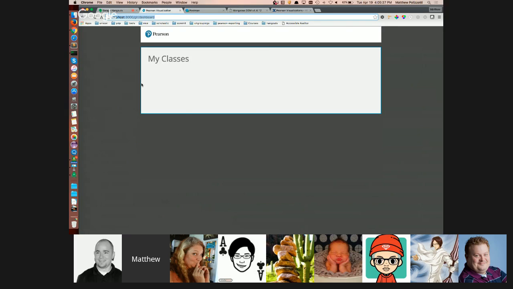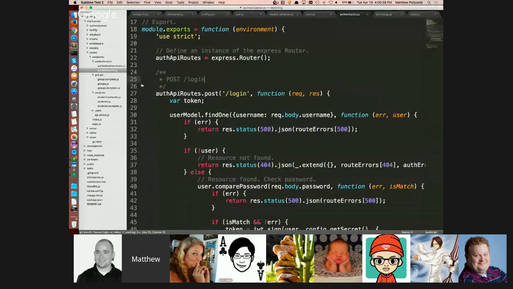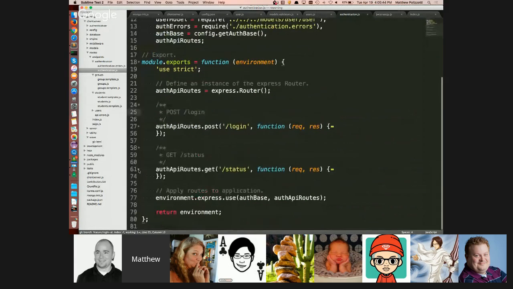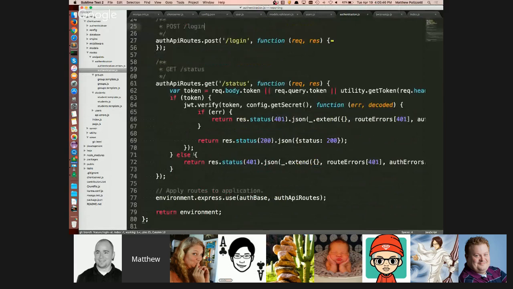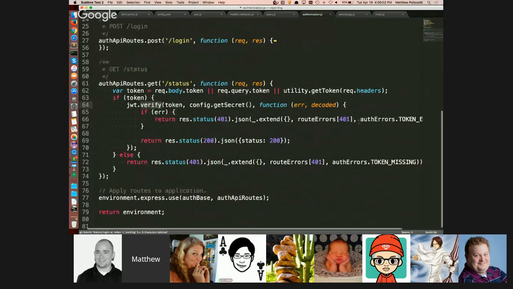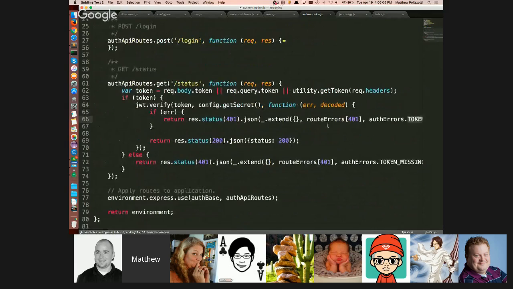And how we're doing that is I created a special route for that under the authentication called status. And again, this is not the best implementation. I'm hitting the status route a lot. Again, this is a quick and dirty way of doing it. But every single time I hit a route that I want to protect, I am saying /status. What is my status? Pass in the token. Is my token expired or not? If it's expired, send an error, and the UI will bounce me to the login screen.